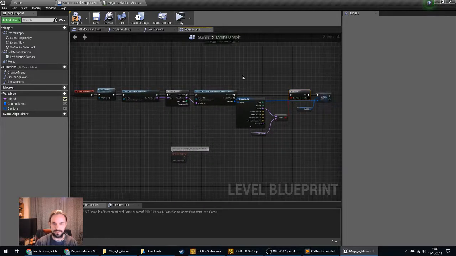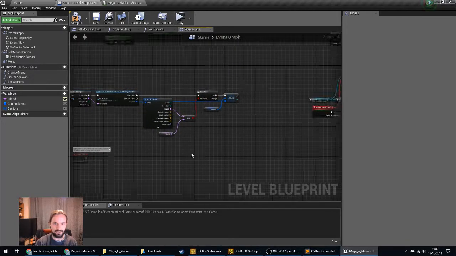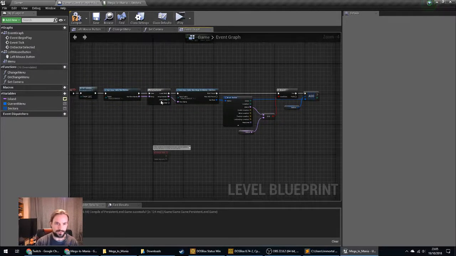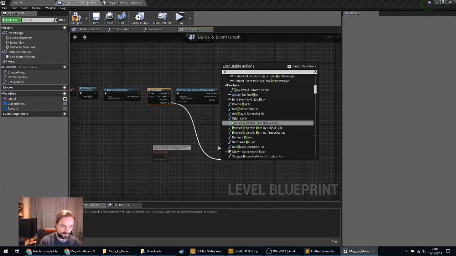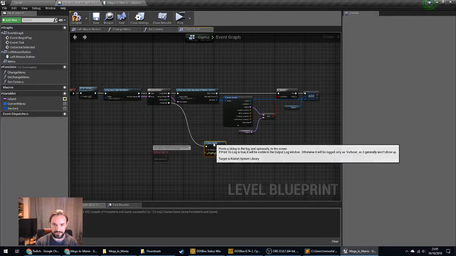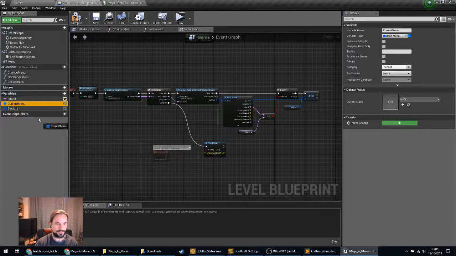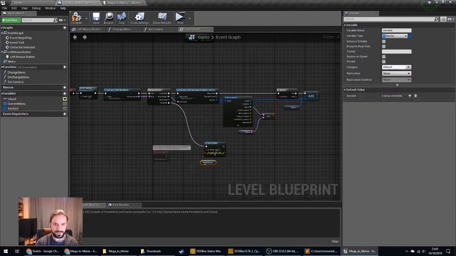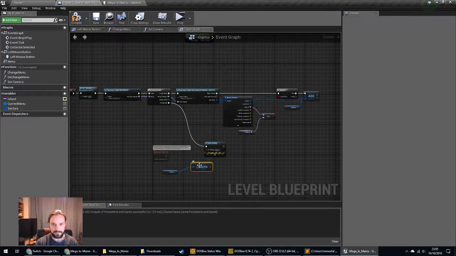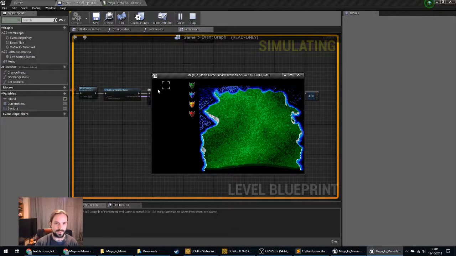That's going to mean that once the level is loaded, our array should contain the amount of sectors for that map. So over here, over on our for each, we have this completed execution pin. And what we'll do is we'll just print out on the screen how many sectors we have. Not set. Get. It's basically straight to screen. And play. So it says 2.